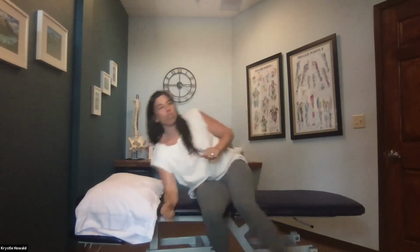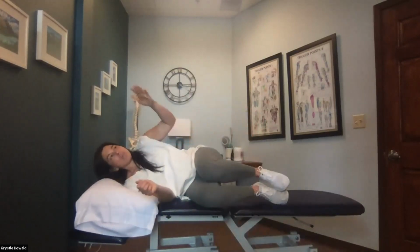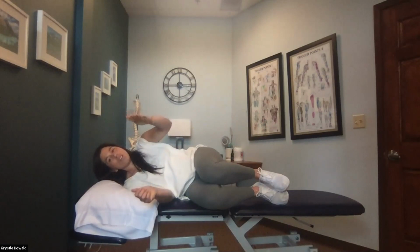At home though, in the bed, it can be a lot more complicated if it's squishy. So a partner could stand there and their job is only to apply some resistance, as far as having a supportive hand, and then you're able to push through. So as I come up from the sidelying position, if I had a partner there, I could also push with my upper hand into their hand so that I can push up and under the table.